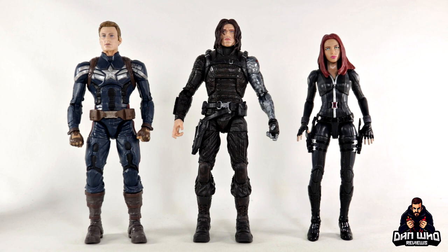Now let's get into some display comparisons. First up, here we have some figures from the Captain America: The Winter Soldier movie: Cap in his stealth suit — I've given him an updated head sculpt from the 10th anniversary — and Scarlett Johansson's Black Widow with the older head sculpt, which was still pretty good for its time. One of the first MCU Legends I ever bought was that exact Scarlett Johansson figure — the one that set me down the rabbit hole. It definitely could do with an update though. You're telling me you wouldn't buy a two-pack of stealth suit Cap and Scarlett Johansson's Black Widow? Come on now — I know you would.